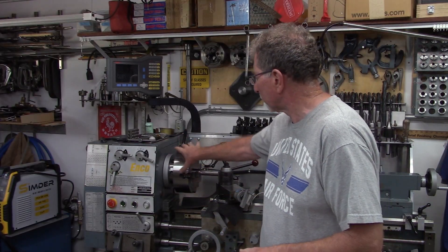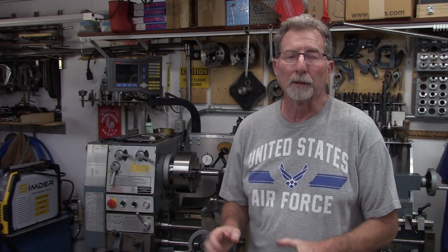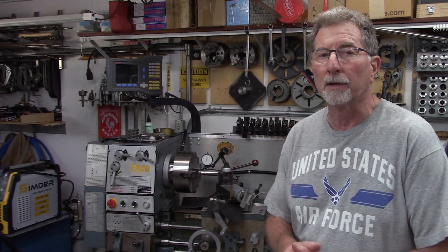That just left us with the jaws themselves. We did some measurements back then and the jaws were terrible. Knowing that the body is good and running true, the only thing left was to regrind the jaws. I've done that already — I didn't film a lot of it but I do have some footage. We'll plug that in, take a look, and then when we come back we'll see how it runs now.